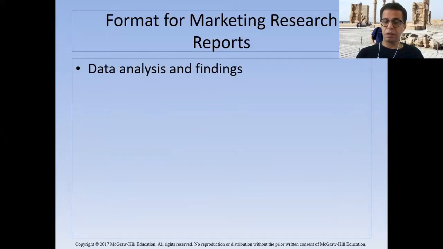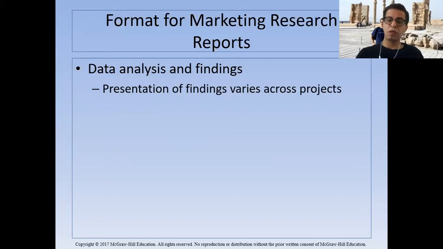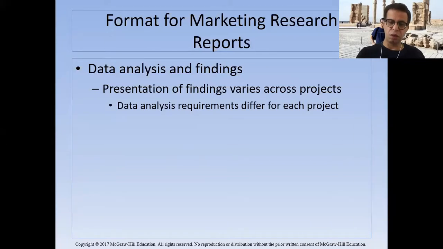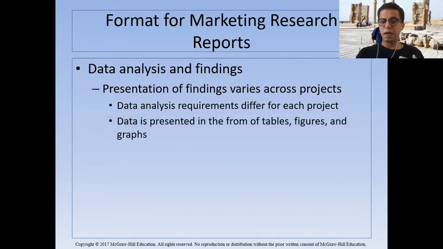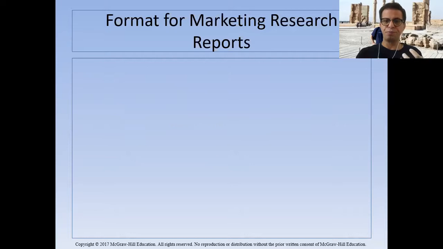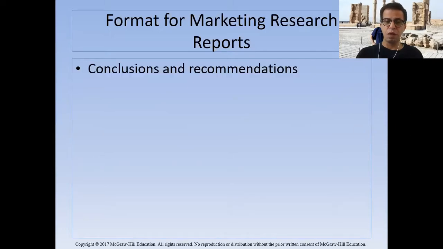Then data analysis and findings. Here you become a little bit more technical, with the presentation of findings. You take this statistical information and make it more logical and more business-wise, supporting your whole theory and your hypothesis. Data analysis requirements differ for each project. Data is presented in tables, figures, graphs, whatever. It becomes more visual, and you can use these figures and graphs in your presentation also. Then you end up with a conclusion and recommendation.